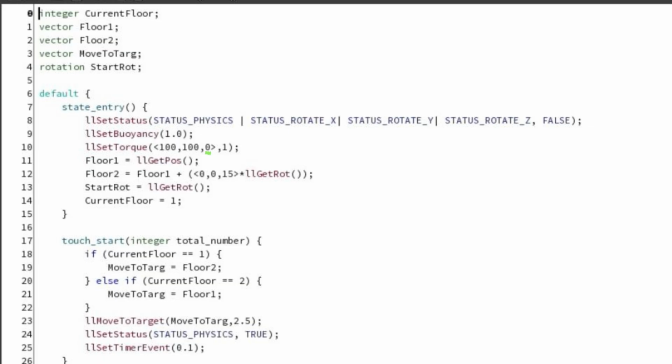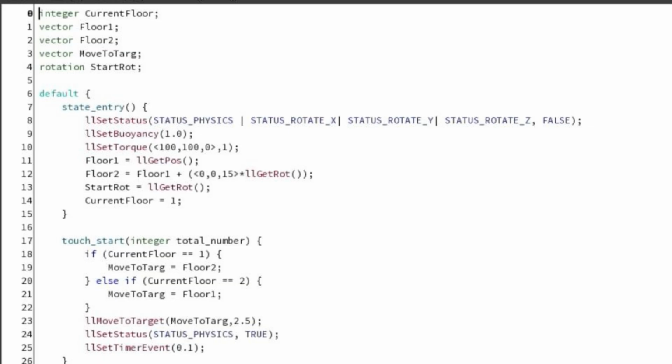The Z axis is at 0, meaning basically it's only going to go up and down with the set torque status, and I've set this torque to 1, but maximum 100 on the X and Y, meaning that this item is not going to move right or left.